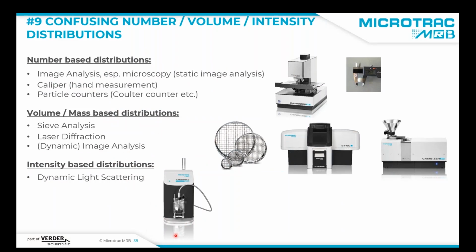If you do dynamic light scattering, it's a bit of a special case. Here you get intensity-based distribution, which means the different sizes in your result will be weighted by their contribution to the overall scattering intensity. And this gives a bit more emphasis to large particles because large particles scatter much more light than small particles. But here also, this intensity-based distribution can be converted to a volume-based distribution. You just have to make sure when you compare dynamic light scattering results that you have the same distribution base. So how can this confusion be avoided? By paying attention.